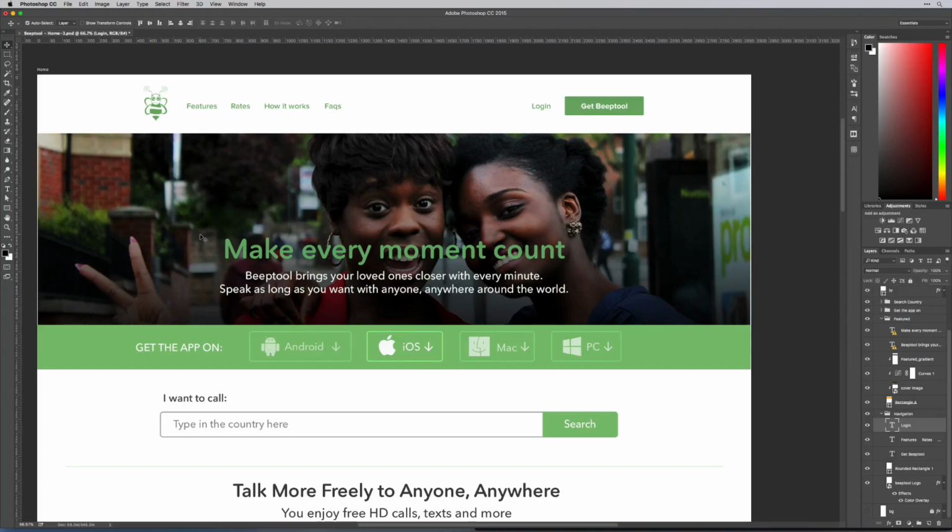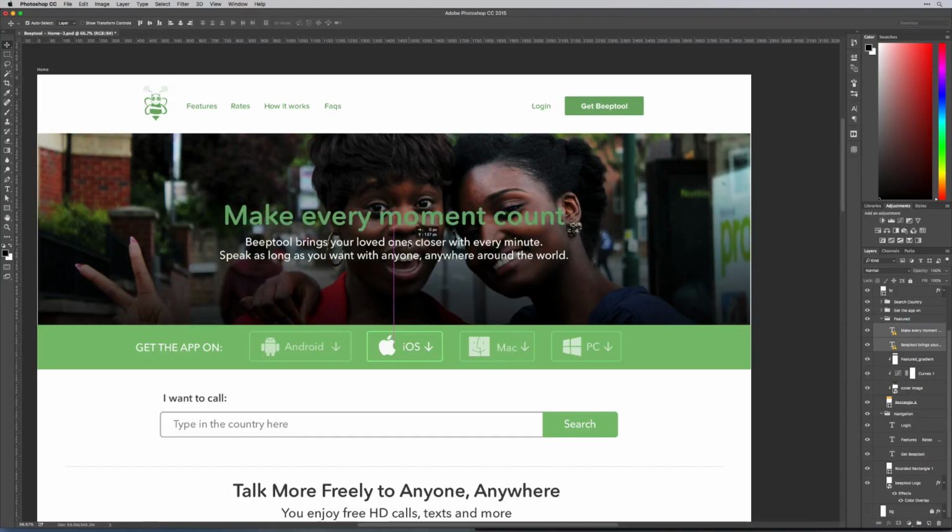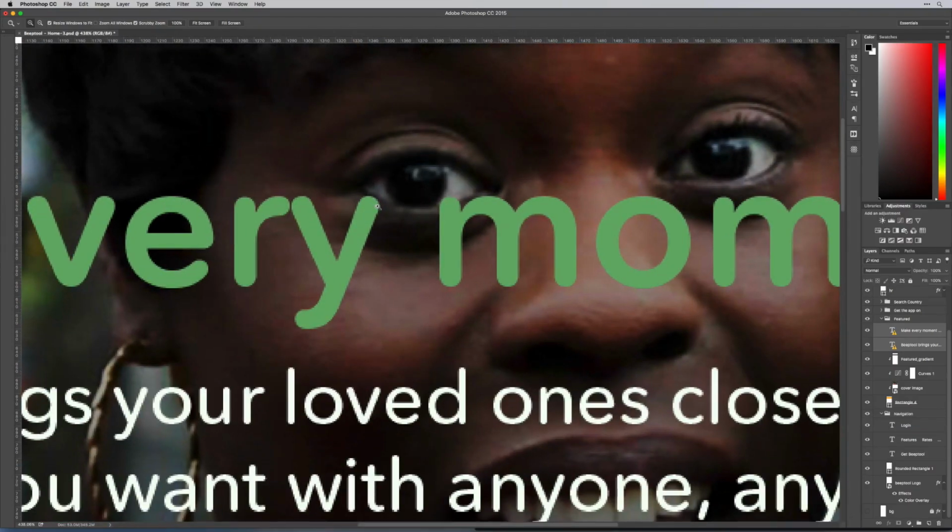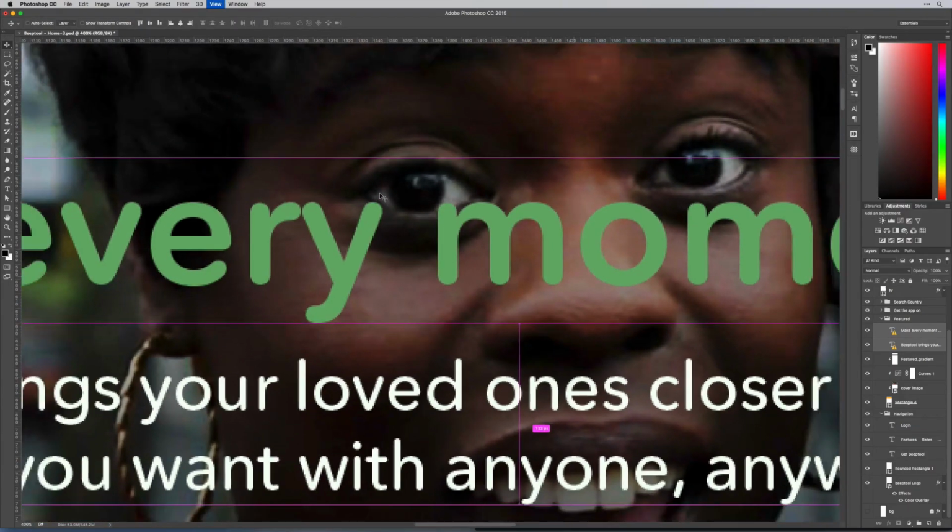All right, so now for the banner. I understand why he laid out the text right here because of this image. He didn't want to cover their faces too much. But when you have an element like this inside of a larger element and it's closer to the bottom, it feels like it's falling. So to fix that, we need to center it vertically. So right off the bat, that feels better to me. But of course, it's covering up their eyes and there's some visual tension created right here. It's just too close.